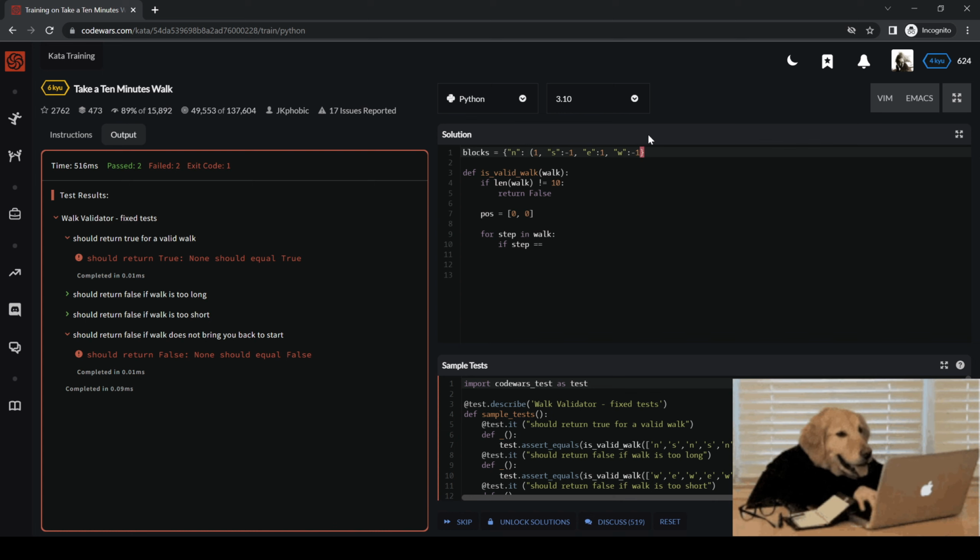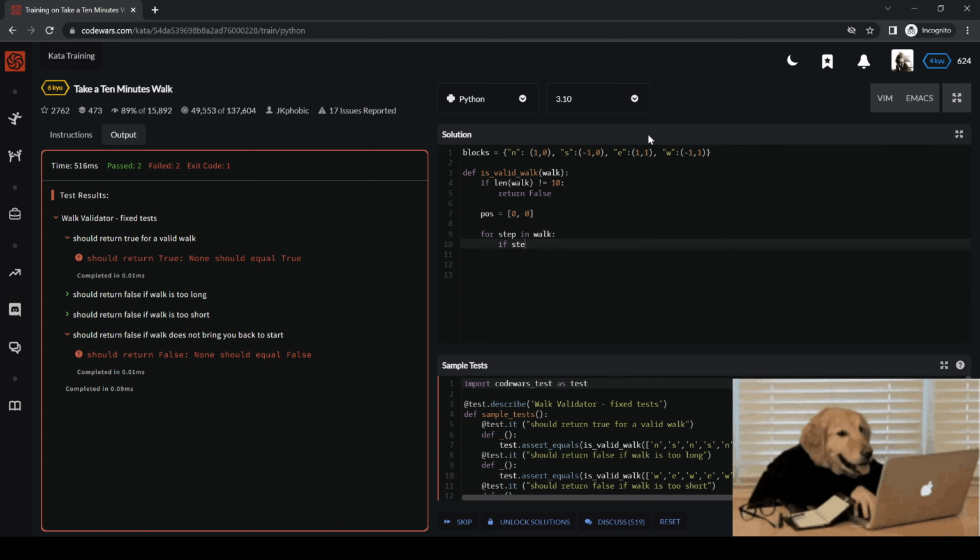So 1 for the magnitude, then 0 to make this a tuple for the direction, where the direction is really an index in my position vector. So that way I don't have to check. And then this one would be 1, and this one would be 1 for the direction. Okay, yeah, I actually don't hate that.